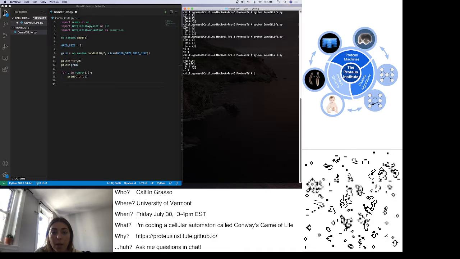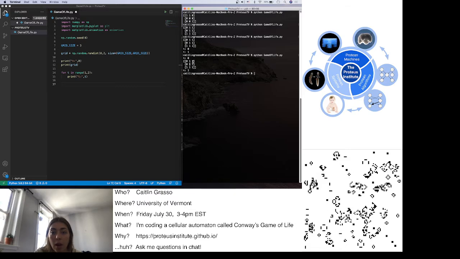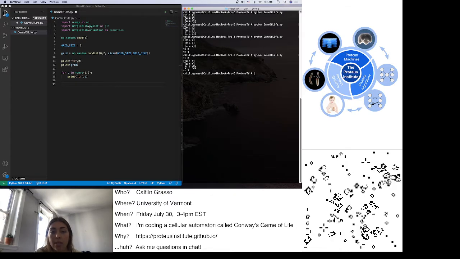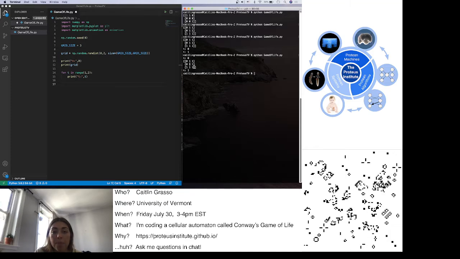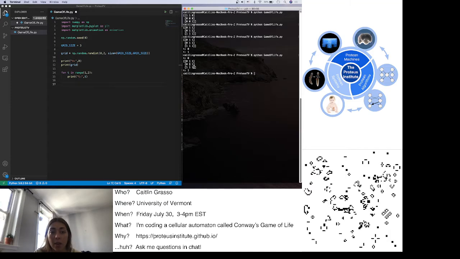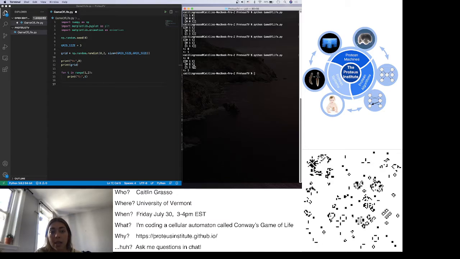And so we need to figure out how many neighbors are on, so how many live neighbors each of the cells have. And so to do this, we can use something called a kernel, and this kernel is going to have the same dimensions as the neighborhood.